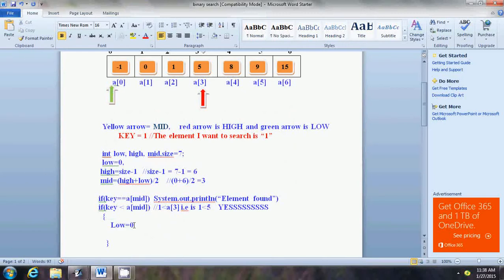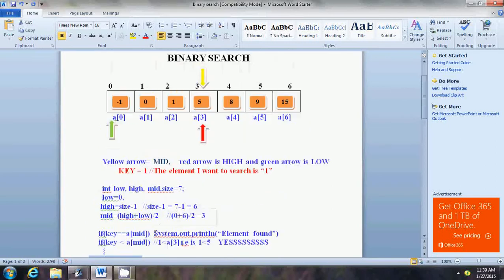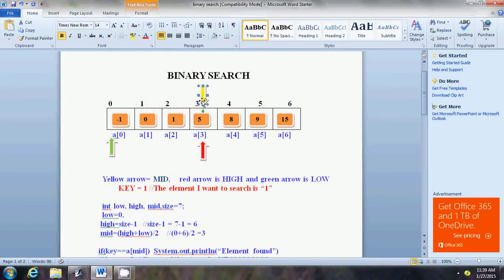Low stays wherever it is, and I make my high equal to mid. And what do I do now? Once I make high equal to mid, once again I go back and compute my mid as high plus low divided by 2.